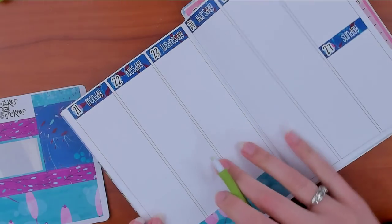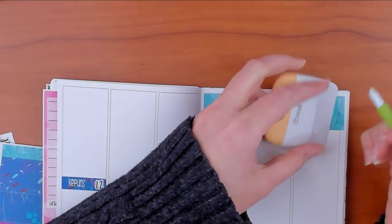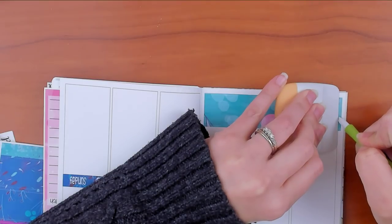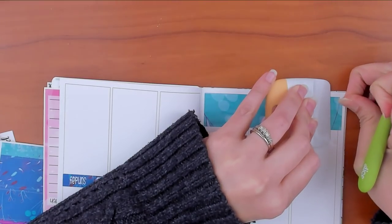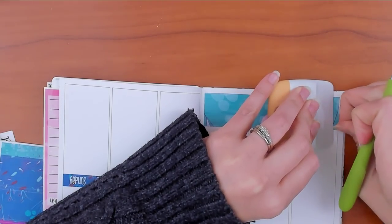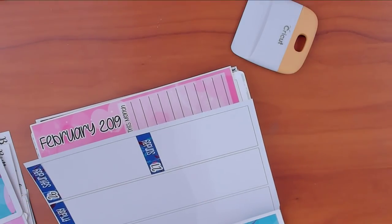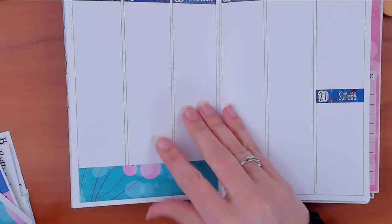I've seen a lot of people give it an edge to go against. Right there would be my edge. I'm not an expert with this yet, I don't even know how hard to push. That did not work out for me as well as I've seen it for other people. I think my sticker stuck to my paper. Oh well, I tried. I'm trying to see if I can fix it — it's fine, no big deal. I tried. I didn't cut through my planner and that's what's most important.